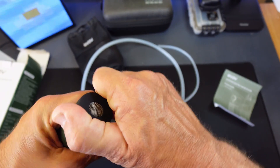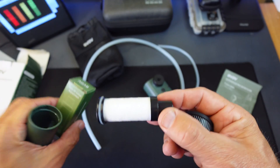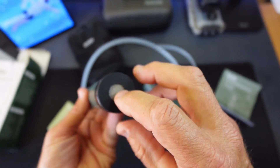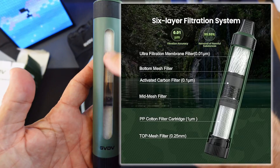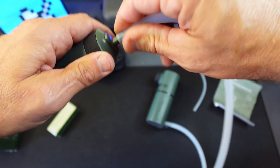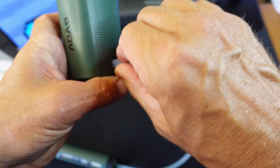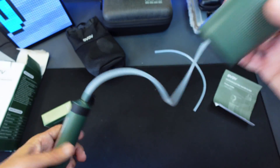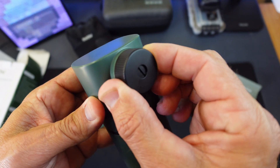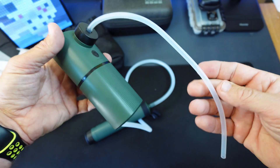This is a replacement filter — it said every 2,000 liters of water you unscrew that bottom piece, and this is the actual filter piece right there. You can get replacement filters that seem to last a long time. This right here is where the water gets sucked up — this is the actual filter itself. I love the fact that they have it see-through right here. You open this up, put this straw — one goes down there like that. Here's your USB-C port for charging. You're going to drop this down into the river, lake, or whatever water you need. Then you turn this dial and that little peekaboo thing just shows up, and then you put this on there, which goes down inside a cup or water bottle.